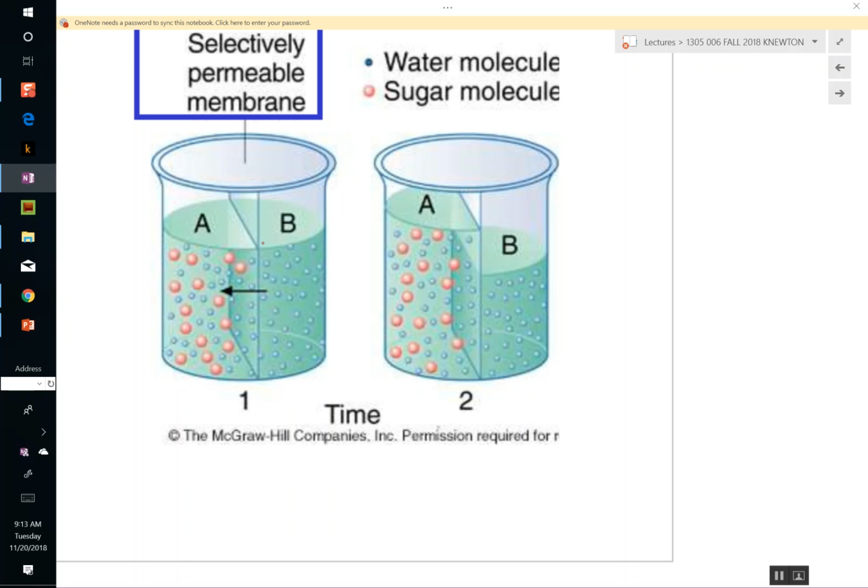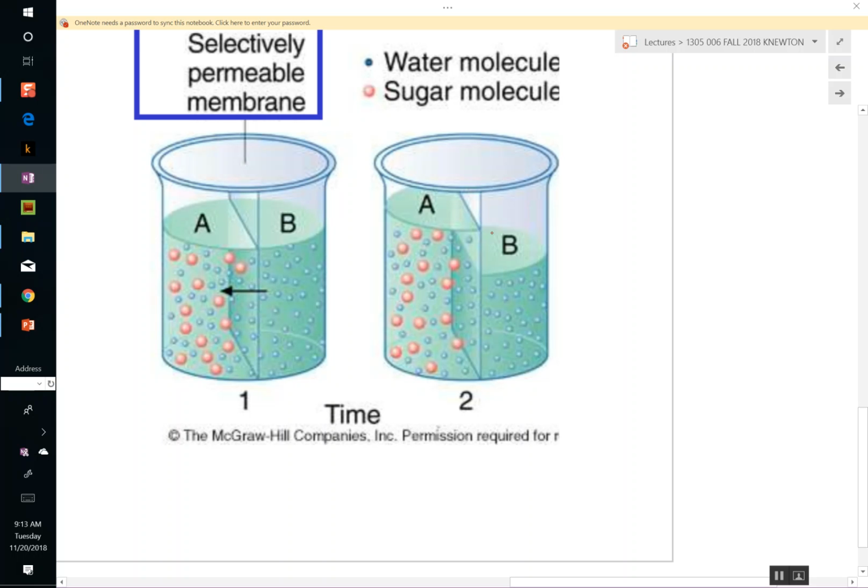So I start out here, and what happens? Water diffuses over here, and this level goes up. And that is, if you think about a dam, the water behind the dam, there's pressure there. And the pressure is equal to the height of the dam. The dam gets higher and higher and higher. They need more and more concrete at the bottom of that dam, because the pressure is going up, up, up, up, up.